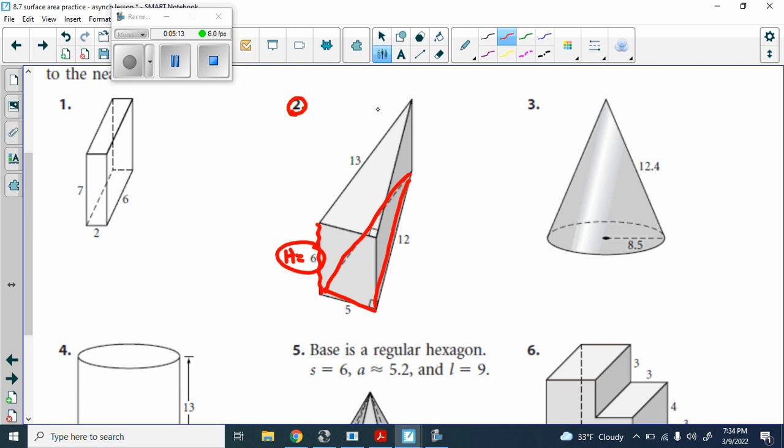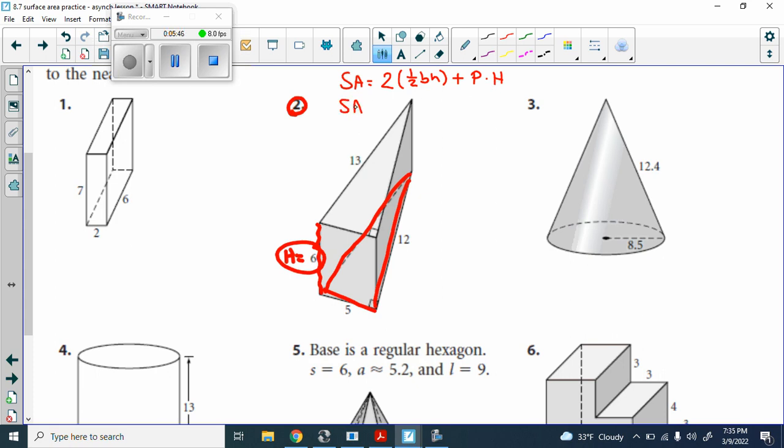Okay, so now surface area. Let me get this smaller. We've got 2 base areas. Now remember, we insert a formula within a formula. This base shape is a triangle, so right here goes 1/2 base times height plus the perimeter of the base, we'll figure out what that is in a second, times the height of the whole entire prism. Notice there's 2 different h's here. This is the height of the triangle that's laying on the bottom. This is the height of the entire prism.